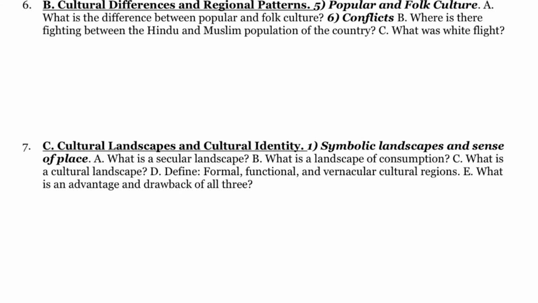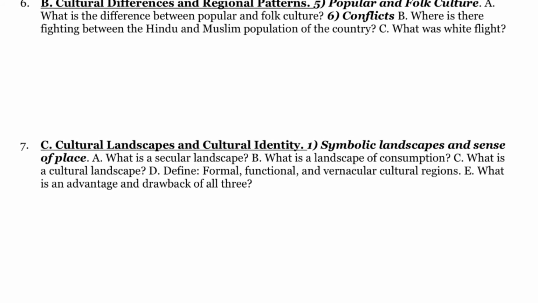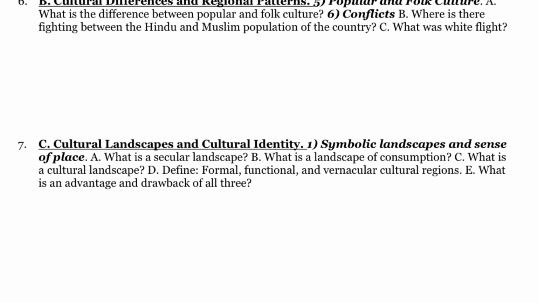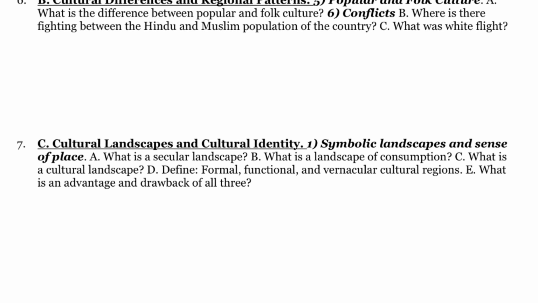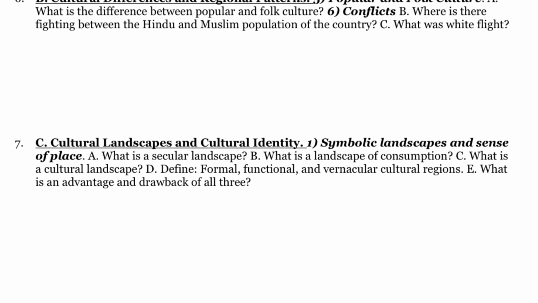A functional region, remember this is like your nodal region. It has a common function. Generally you can see a central point surrounded somehow by the other areas. My favorite example of all time is Pizza Hut delivery maps, because you have the Pizza Hut and then you have the connected area that they will deliver to. A vernacular region, this is a subjective area based on loosely defined characteristics according to attitudes, beliefs, or stereotypes about a place.